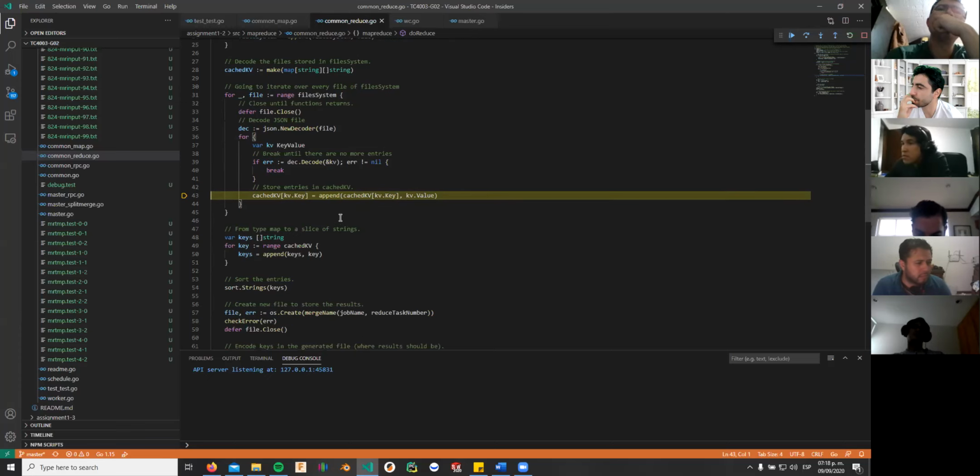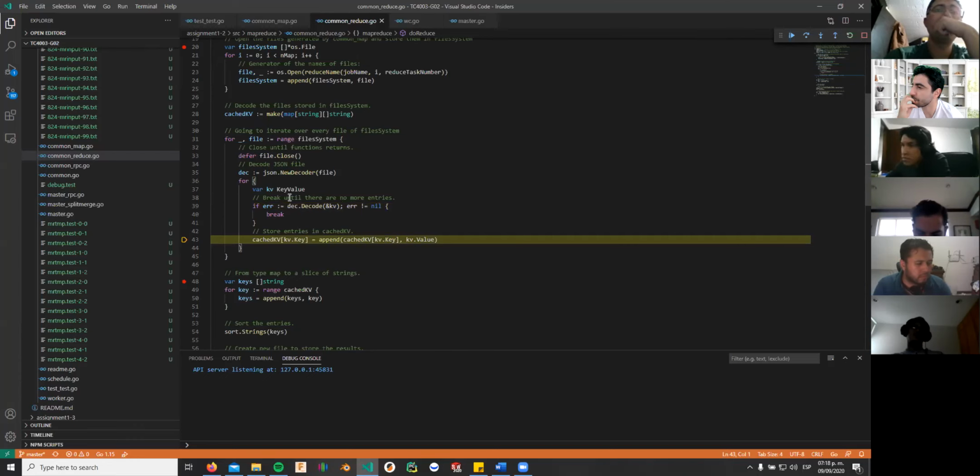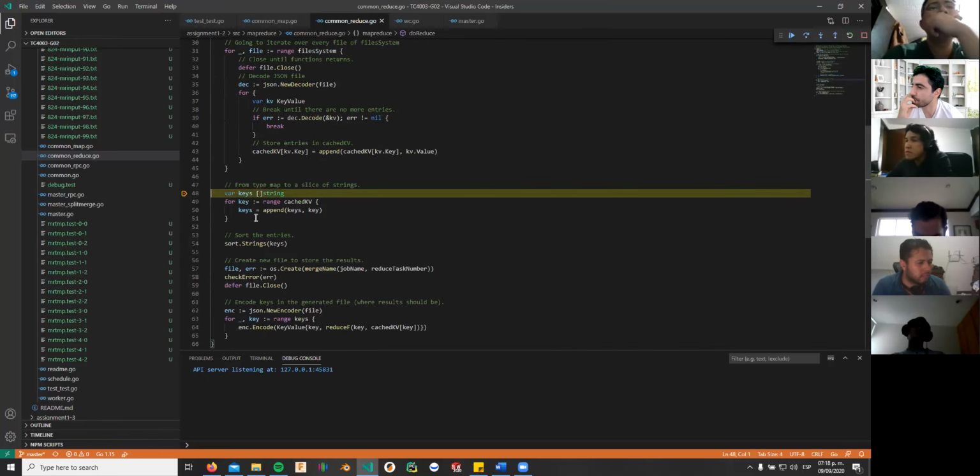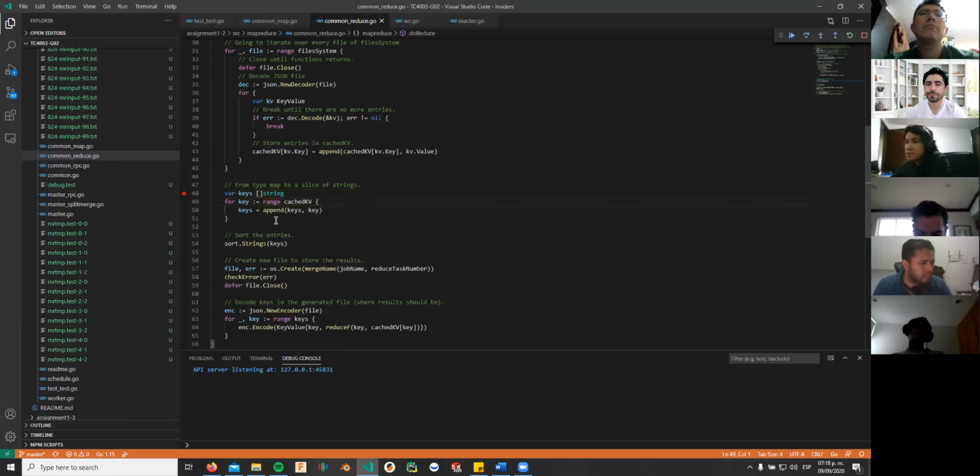And then we are going to iterate 5 times over this for loop. And then we're going to jump into, well, this part is only converting a map type to a Go slice.